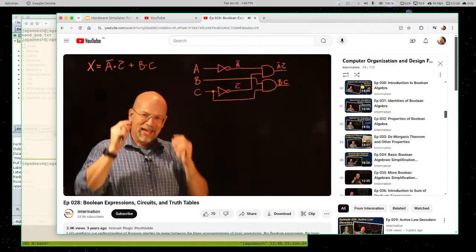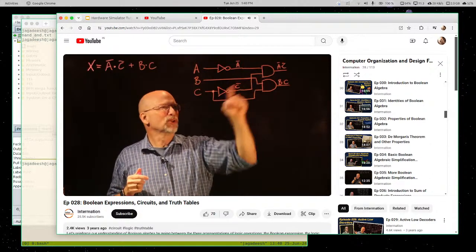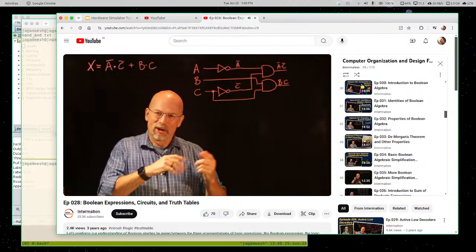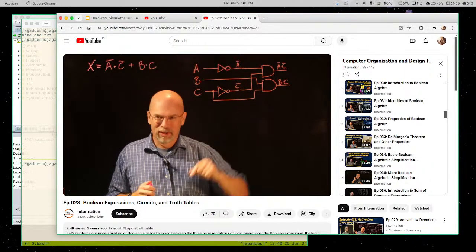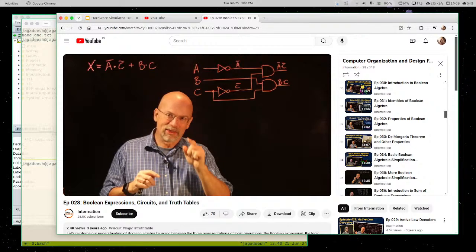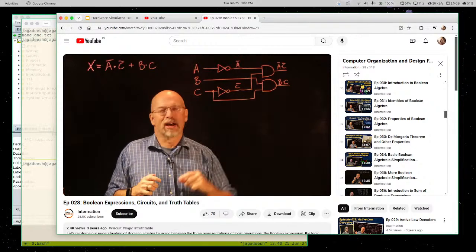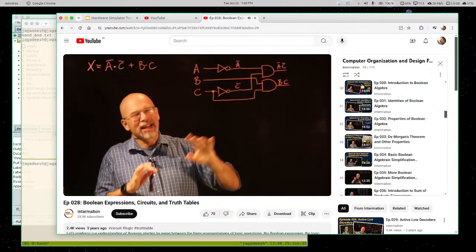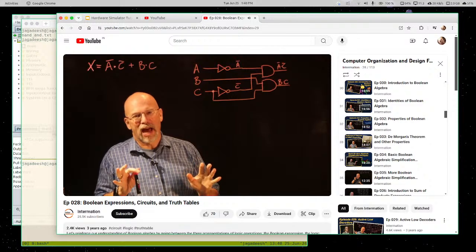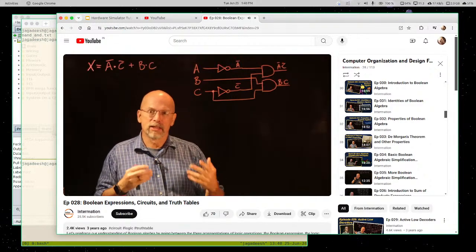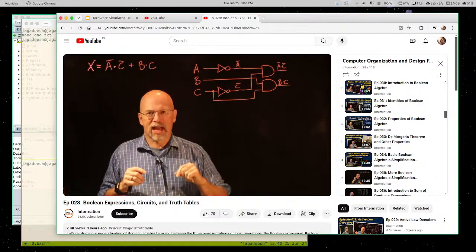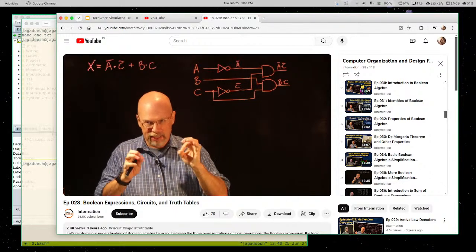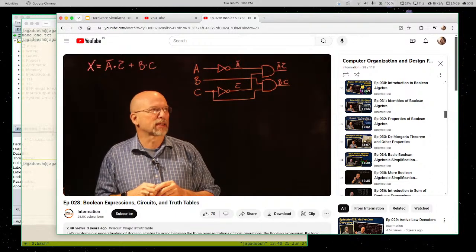Now, back in the old days, whenever we crossed two lines in one of our circuits, we would do this little hoppy thing, this little loop, to make it look like the wire was actually jumping over the other wire. That's kind of gone out of style mostly because now most of our schematics are drawn in CAD systems, and the CAD doesn't have to interpret that as a connection or not a connection.